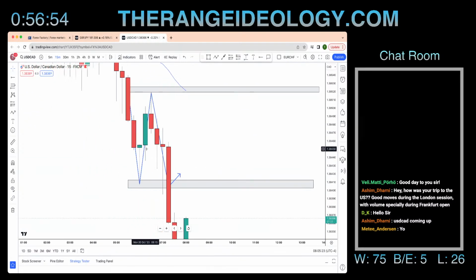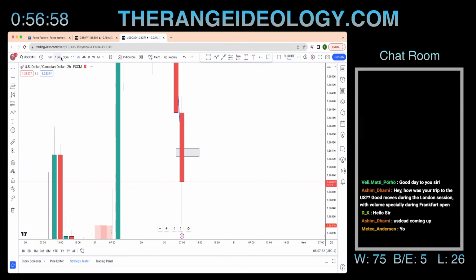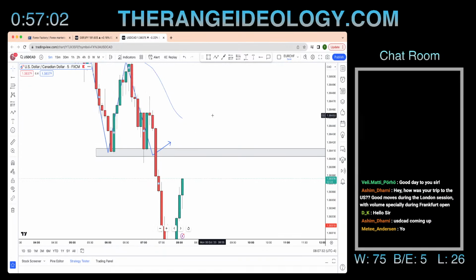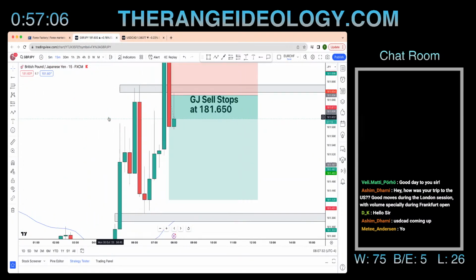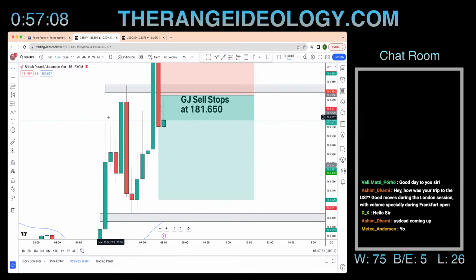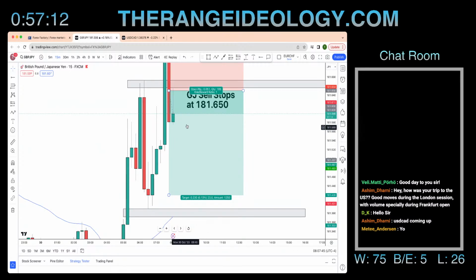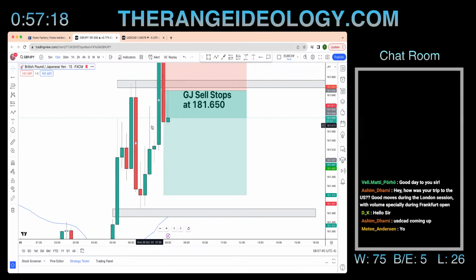So the original setup I had maybe fitting right back in. Yep. Let's see. Will it get tapped in, or will it just continue all the way back up? And GJ again needs a bearish push now. A bearish push. If it breaks this level here, guys, I'm going to set my stops to break even. Stop loss to break even. Let's see.